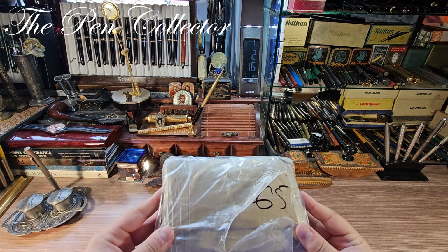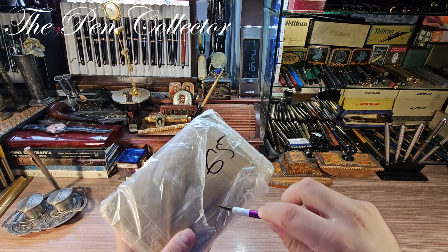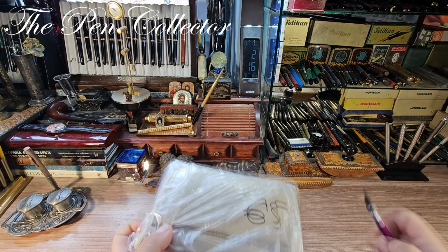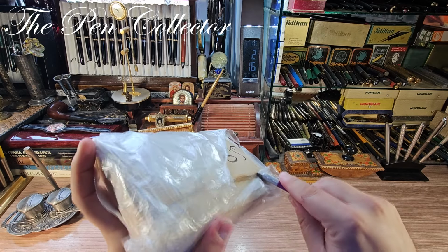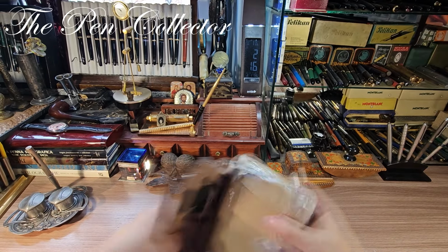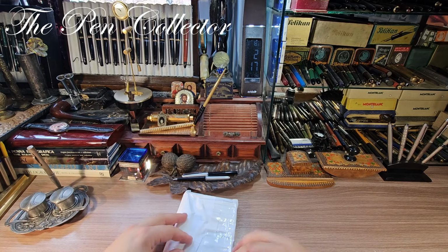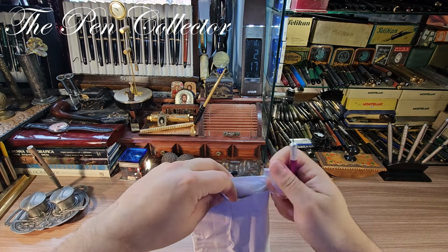I've just returned from the post office with this pack, and without further delay, let's start unboxing. Let's start opening this pack. Let me see if I can open it like this. Unfortunately, I don't have my large scissors, but I think that this cutter will do the job. Yes, like this. And this is a part of the pack. And here it is, the actual content. And I will show it to you. So wrapped in this paper, we should have several items, but I will show them to you.